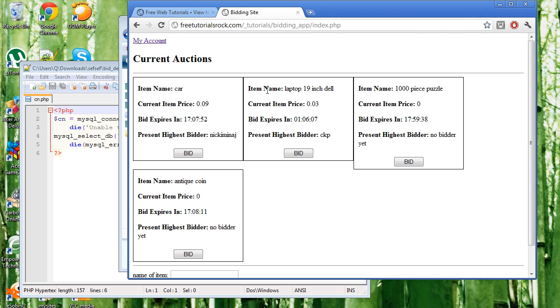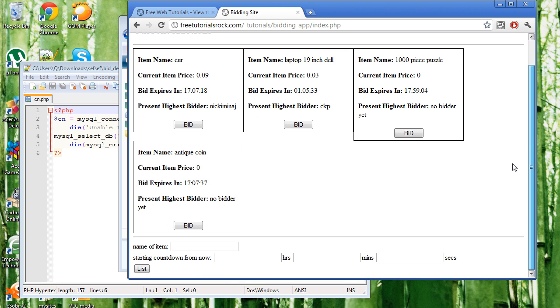But I guarantee you, if you can overlook that one problem, and you want to actually go over all the PHP files I provided you, you will learn a lot. So don't let this one bug make you think, oh well, this is a shitty tutorial, I'm not going to go over it. Do go over the files. If you can just overlook that one bug, you will learn so much. I took a lot of time because I was going to try and do this for an actual website. It was for a rough draft, so I put a lot of time into it. Unfortunately, it didn't work out.